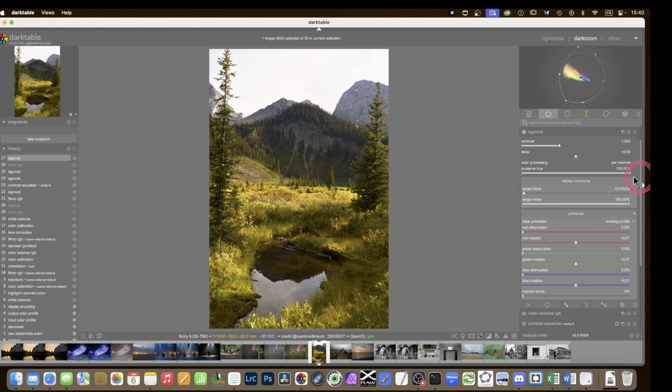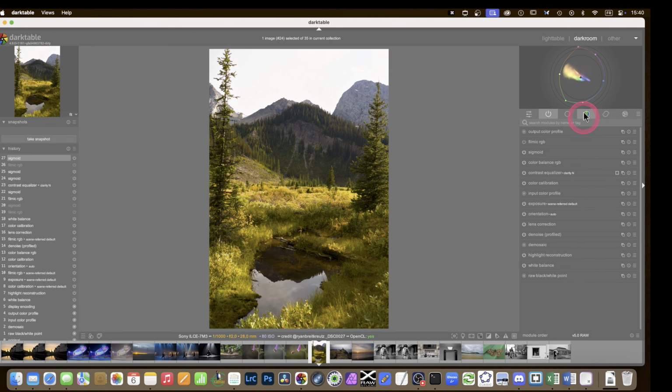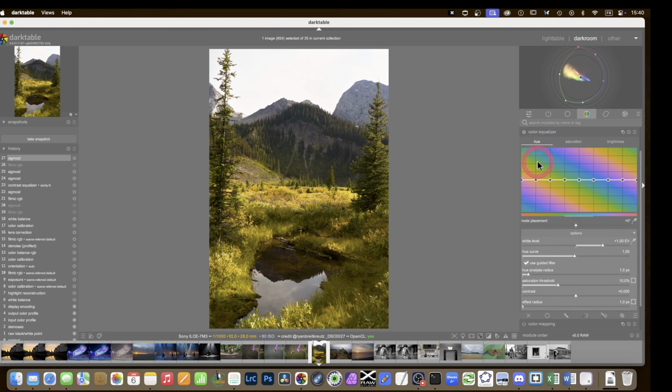Now, the idea for me, as this is taken in the sun, is to make sure that these greens appear quite yellow. So the same thing will apply here on the color equalizer: I can choose a hue in these greens, maybe take one of the real greens here, and I can shift the node slightly towards the yellows underneath here.